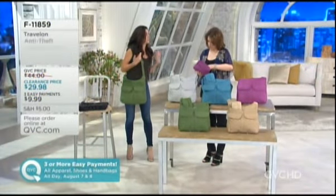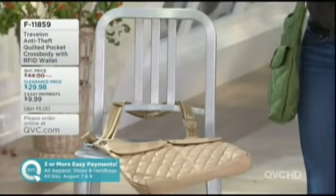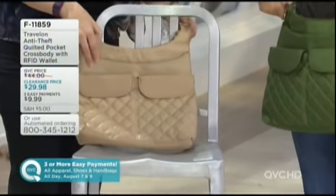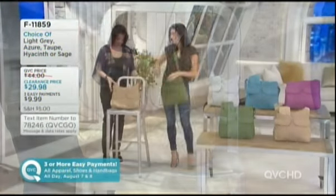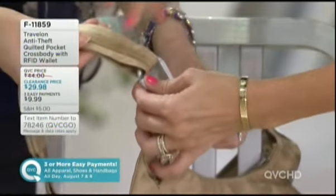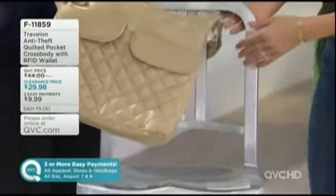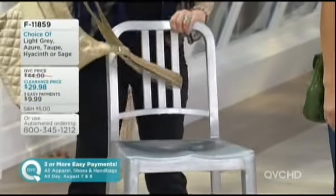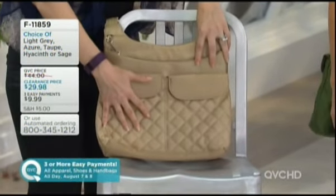So we've talked about two safety features - the RFID and those locking zippers. There are two more. Have you ever been in a restaurant and put your handbag on a chair and somebody could walk by and easily take your handbag right off without you ever knowing? Not with this one. You have a locking carabiner that you simply unlock and remove the strap from the bag, then weave it through a chair at a restaurant or a grocery cart. If somebody tries to take your bag, they're going to have to tug you and the chair with it - I think they're going to give up.